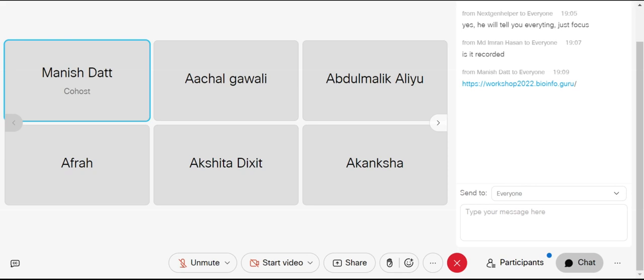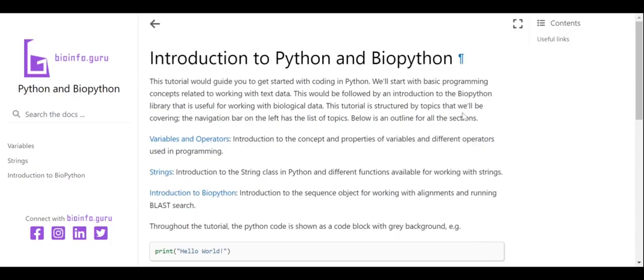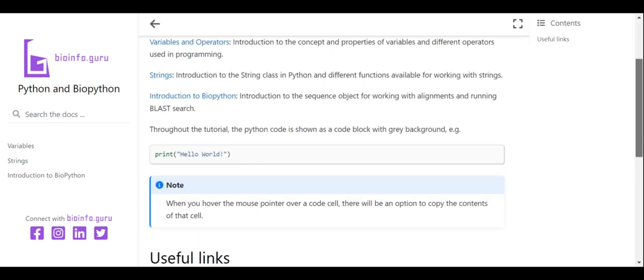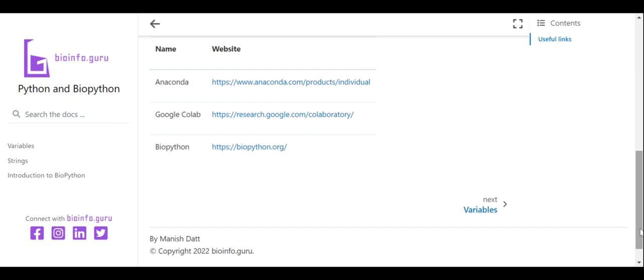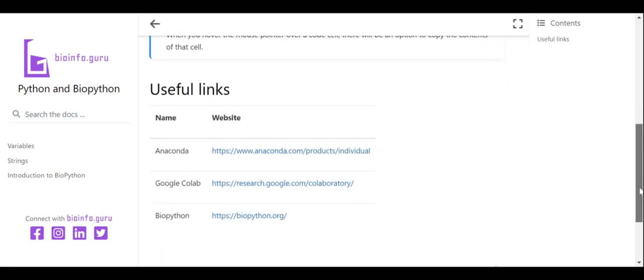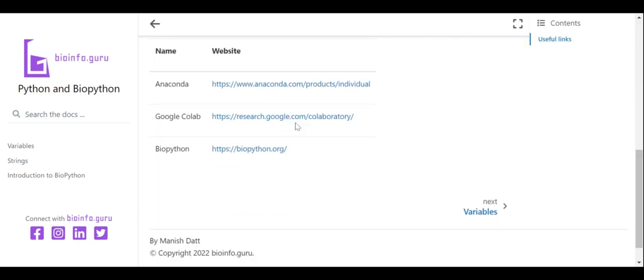If you have Python, then you can start with your local installation. If you don't have Python installed, then go for Google Colab. In the workshop material link, if you scroll down, there is a link for Google Colab. I'll open Google Colab and show you how to work in it.